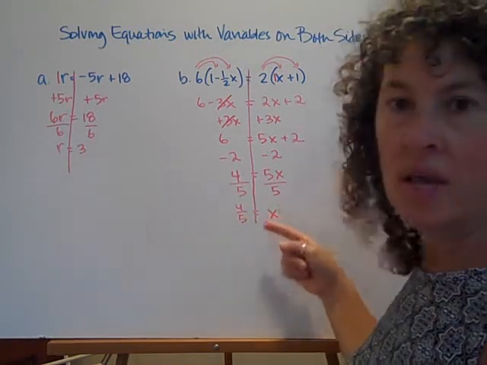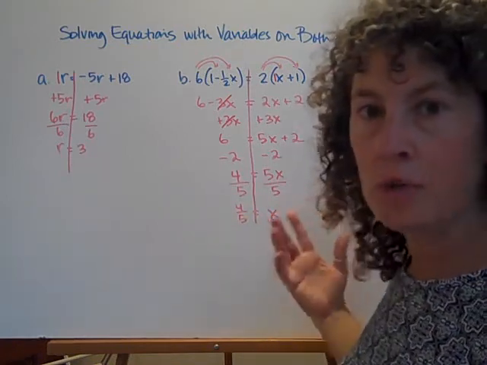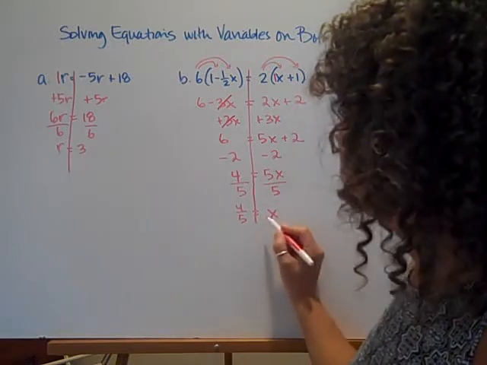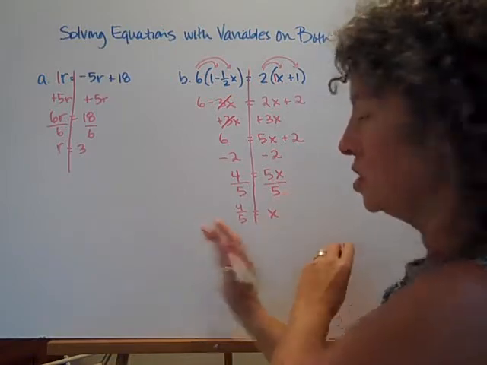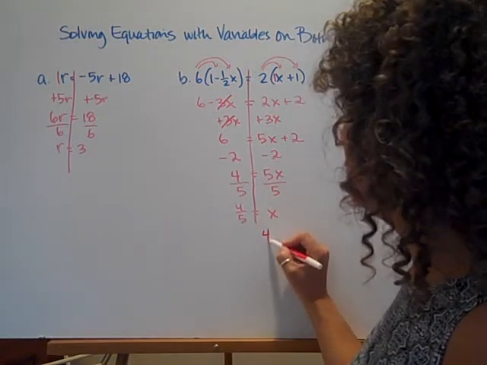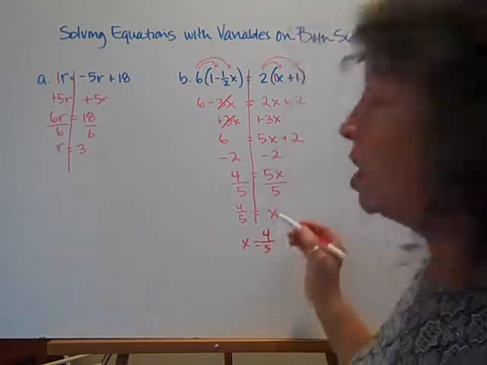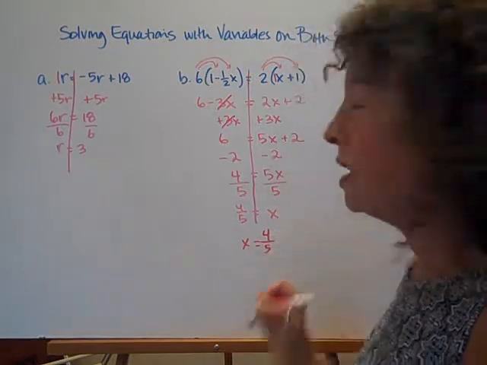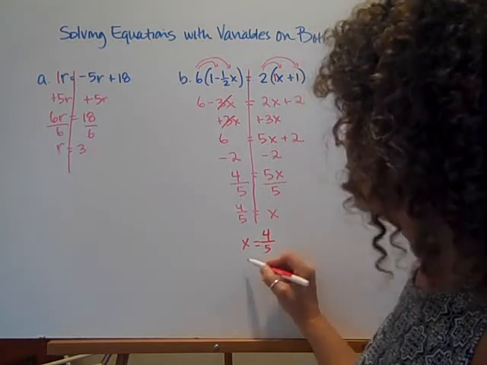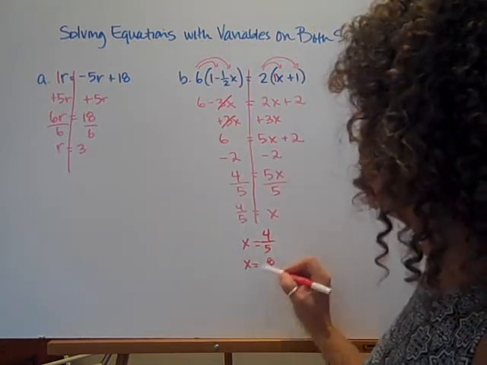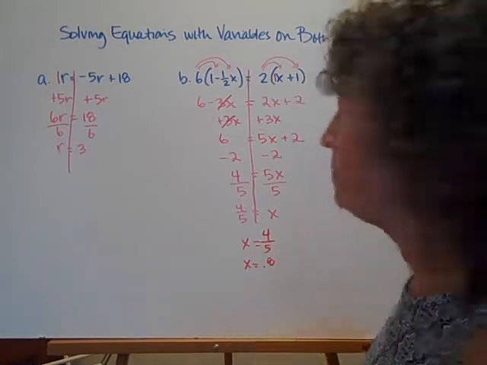Don't worry about the fact that the x is on the right-hand side. Doesn't really matter where it ends up. If you don't like it on the right-hand side, you can just switch it around. Take these two sides and just switch them. So instead of 4/5 on the left, we'll put it on the right, and we'll put the x on the left-hand side. You could also, if you're not a fraction fan in this particular case, since we didn't start out with any of them, change it to 8/10 if you wanted to. Take it that way. All right, let's try.